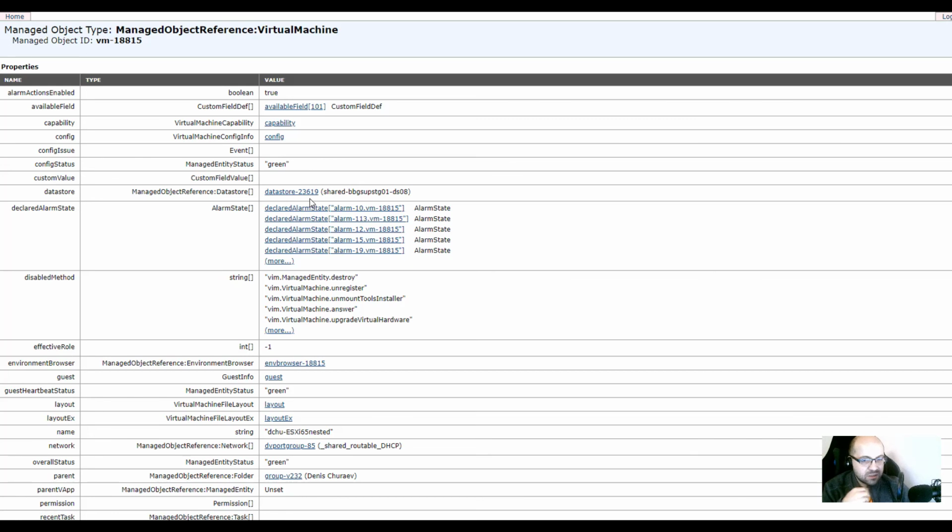If you are checking logs of an application, or if you are writing scripts, for example, here, if I'm in my machine, I can see that my machine is VM 18,815. So this is the managed object reference of my machine, of the ESXi. And if I would like to write a script which would stop, reboot, check snapshots, or do something else with the machine, I could use this reference. So this is the access you can get if you use, let's say, a VMware client interface, a command line CLI, or some other things like a vmrun utility.